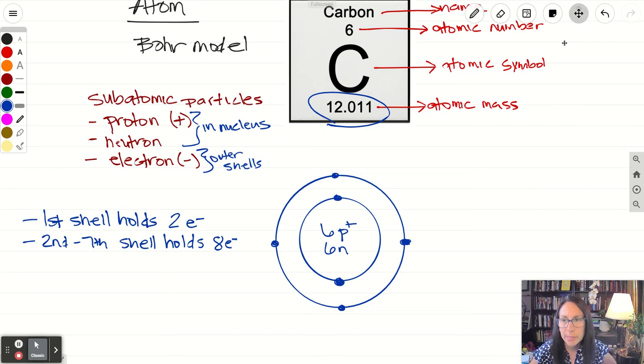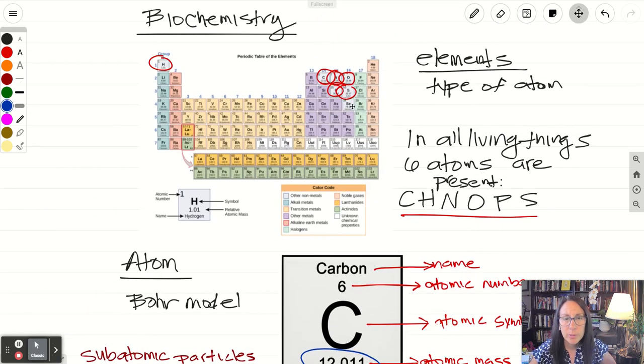I want to point something out in the periodic table. When you look at the periodic table here, this first row only has 2 elements, hydrogen and helium. So hydrogen only has 1 shell with 1 electron. Helium has 1 shell with 2 electrons. Then you jump to the next shell. This is the second shell. Lithium has only 1 electron in the second shell. Beryllium has 2 electrons in the second shell. Boron has 3 electrons in the second shell. Carbon, which we just drew, has 4 electrons in the second shell. We just saw that, and so on. Here's the third shell, fourth, fifth, sixth, seventh shell.